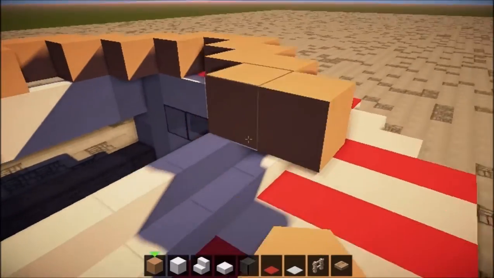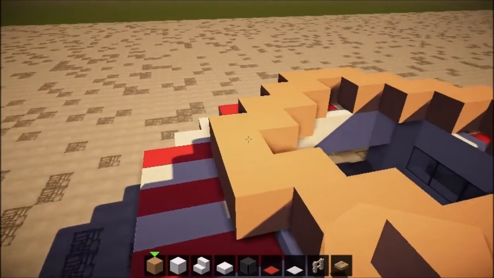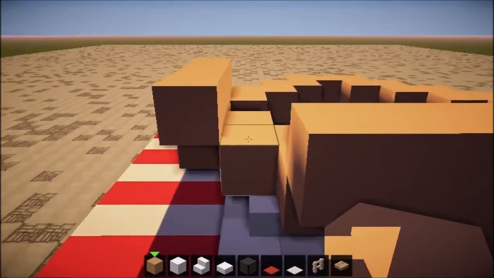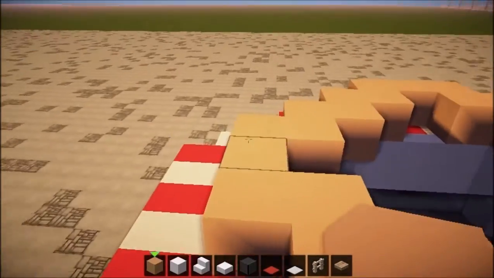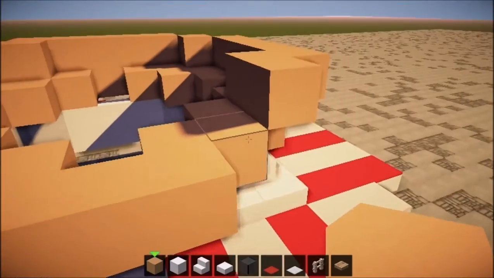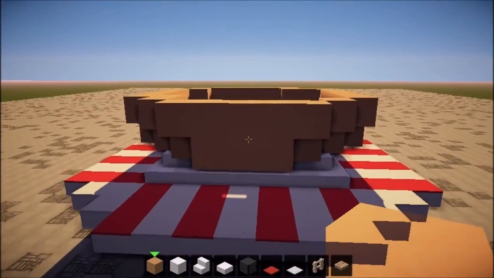Alright. Now, let's make it a bit higher up. So, right now we're gonna have it 5 blocks here at the side. 4 and 1 here. Same on this side. 1, 2, 3, 4. And 1 here. 1 extra here. 1, 2, 3, 4, 5. And alright. So that is already our second layer.